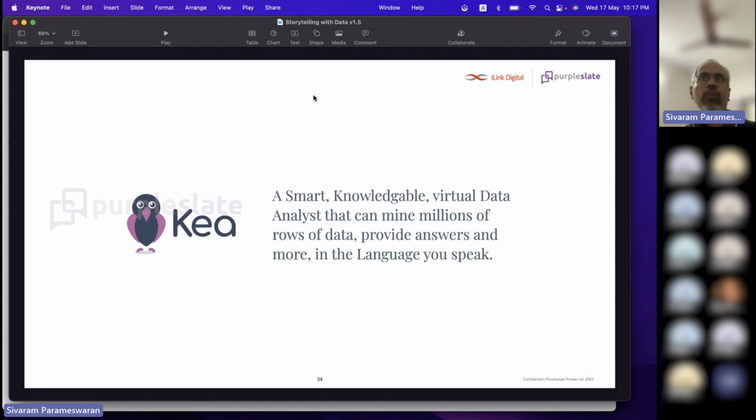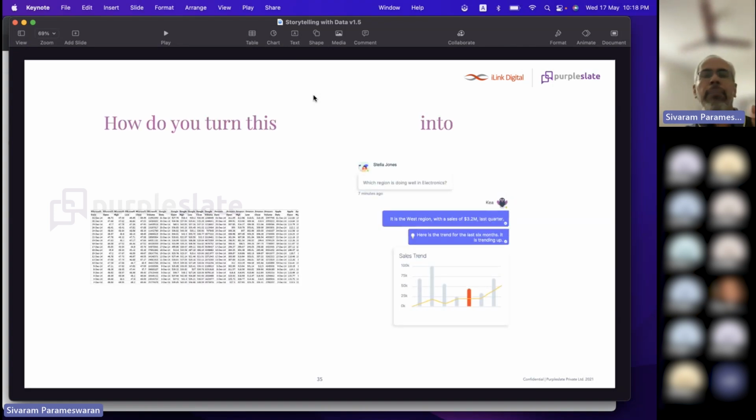At a very high level, the secret sauce is our ability to convert English constructs into a query across any database. It works across any database with a very large volume of data, and then comes back with answers. So at a very high level, this is what it does. How do we turn data in any file format, any database, into something where users can interact with the data set and ask questions?